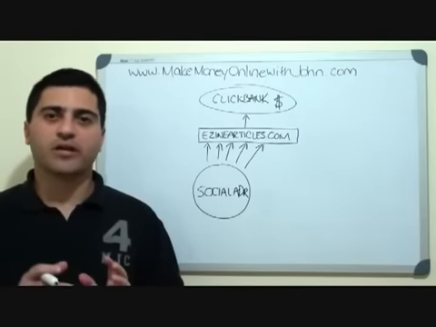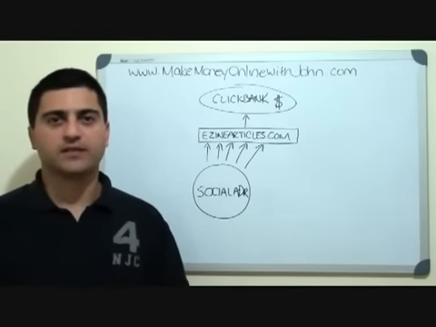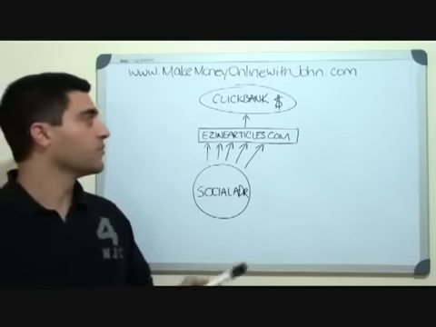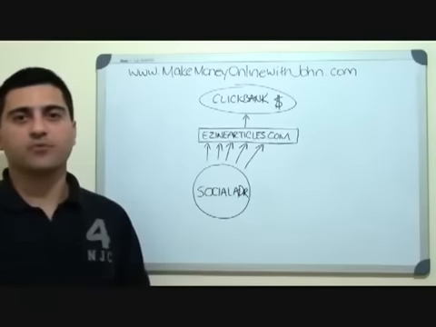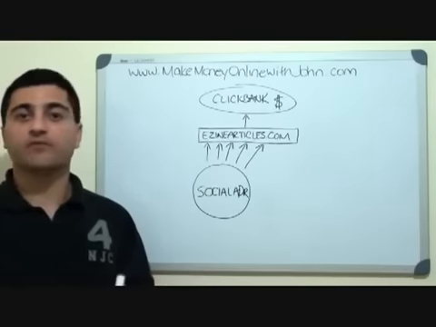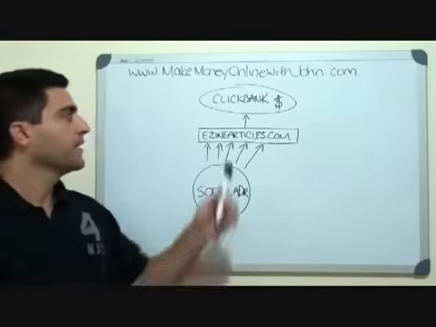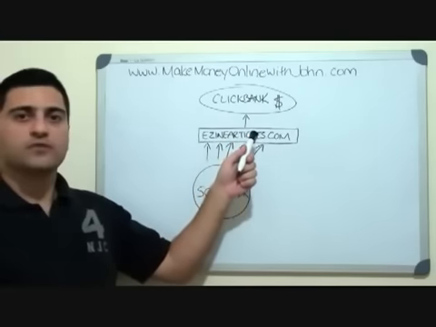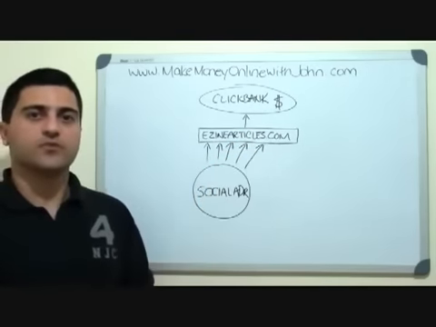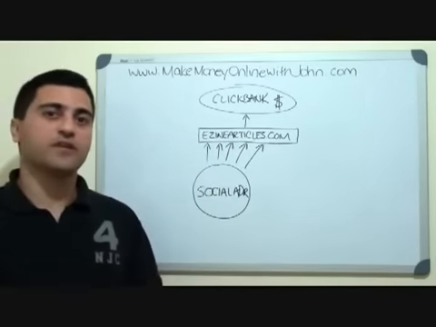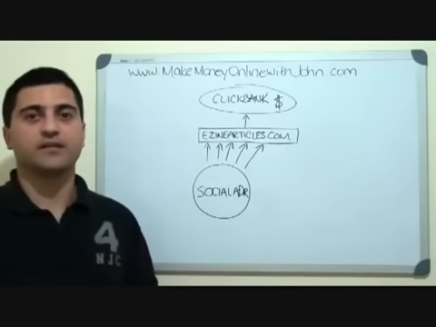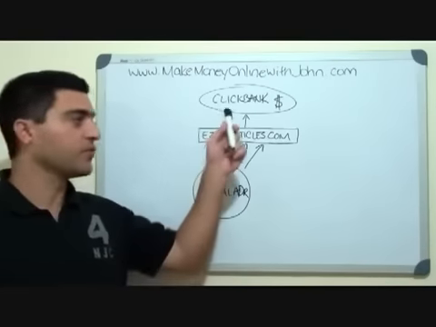Now, if you've been following my Clickbank quick online cash formula, you'll know that it works this way. We've got our Clickbank product that we've chosen that we know converts well. It's got a high gravity. We've looked up what keywords we can target that have high traffic and low competition, so we can easily rank in Google for those keywords related to that product.